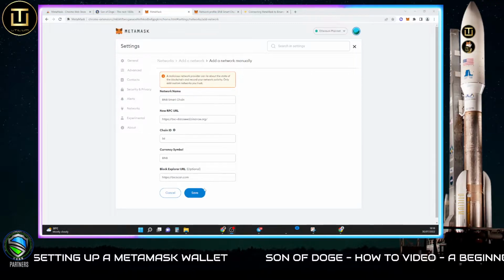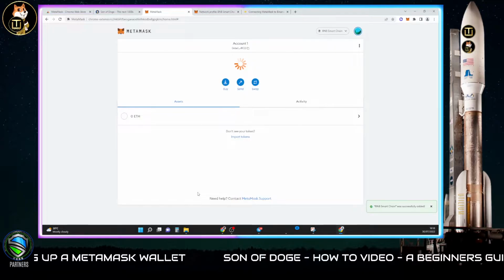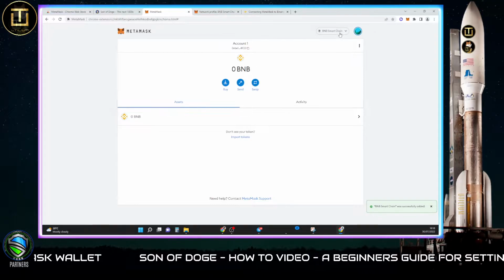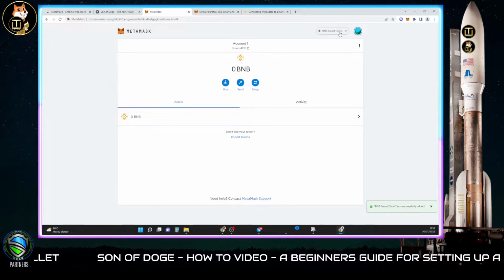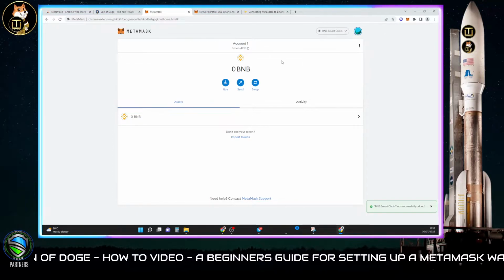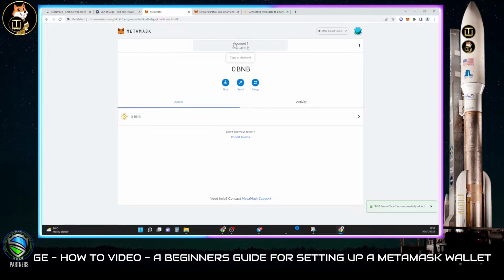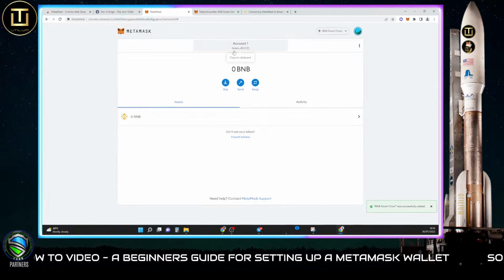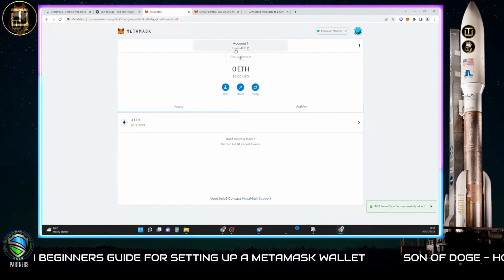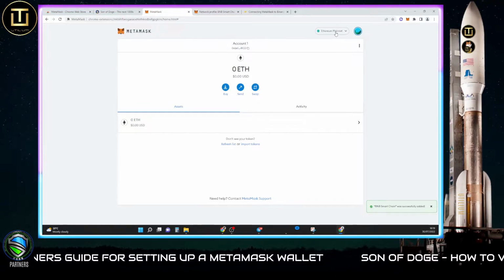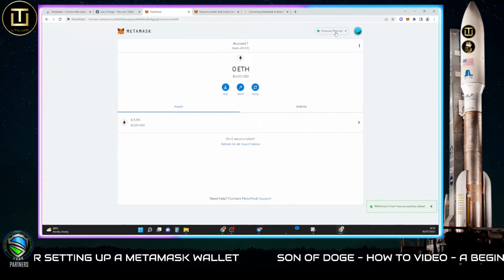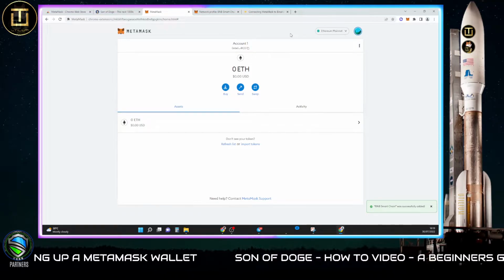So once we've copied all that data in, click save, and now you've immediately got BNB network up here. When you click it, you've got Ethereum and BNB. Now bear in mind the wallet, because you've only got one account so far, the wallet doesn't change. It starts at 0xBE, and if you go up here and change it back to Ethereum, the wallet's exactly the same. So you can have Ethereum, BNB, Polygon, AVAX, you can have any blockchain in the same wallet.